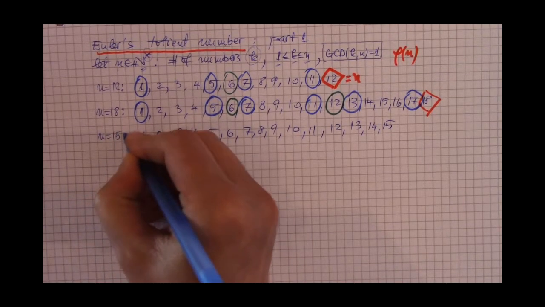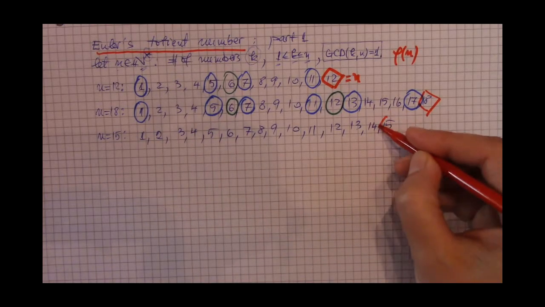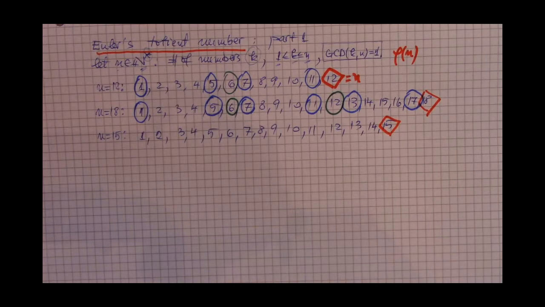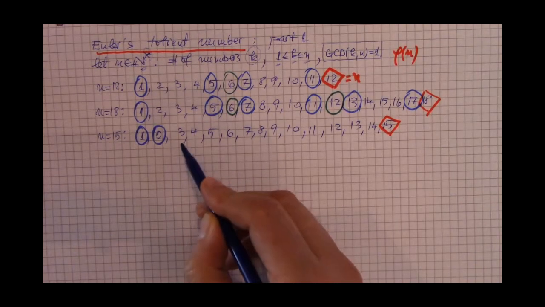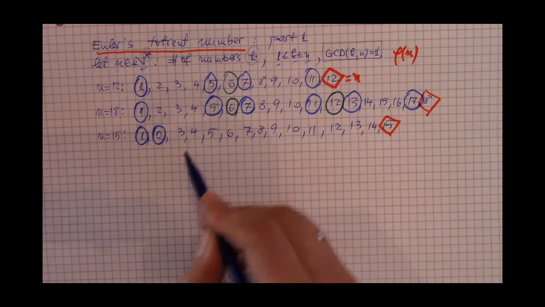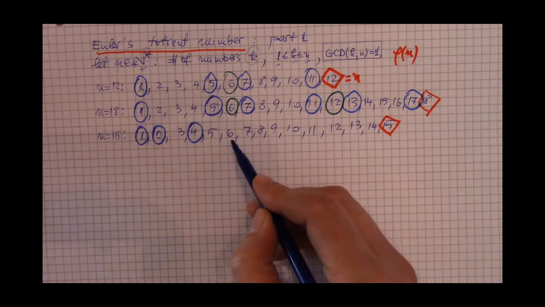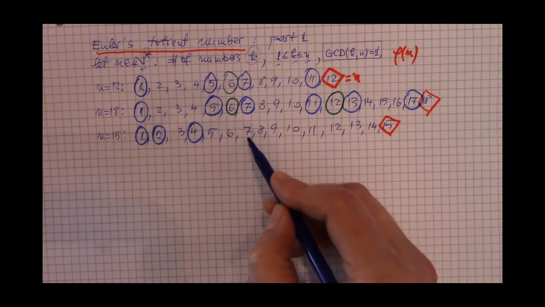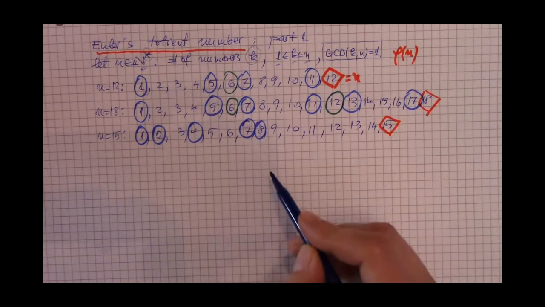Okay, let's say n is 15, so I wrote here the numbers from 1 to 15. Now our n is 15, which is 3 times 5. So it contains a 3 and a 5. So 1 is relatively prime, 2 is okay, 3 no, it contains a 3, 4 is good, 5 contains a 5, 6 contains a 3, 7 is prime, so all is good with it, 8 is good, no 3, no 5.